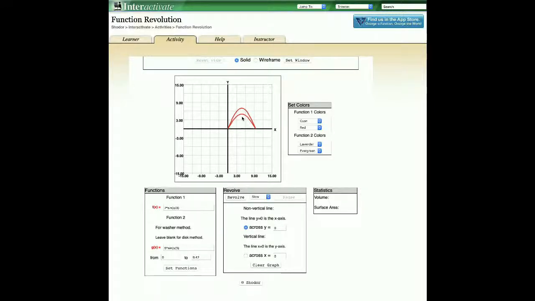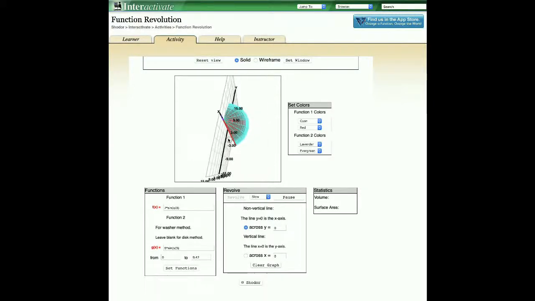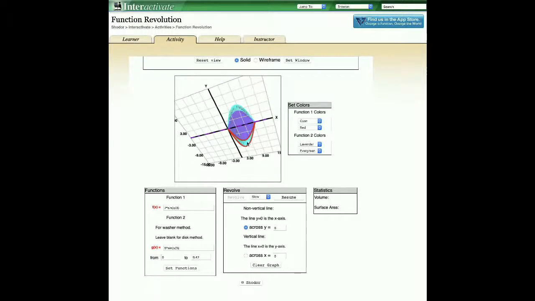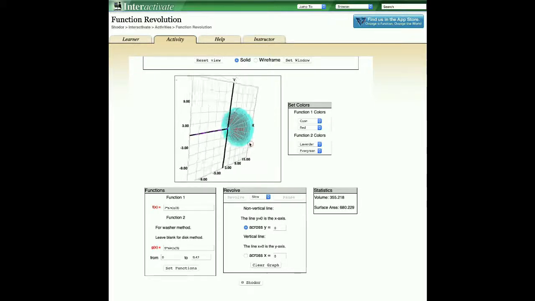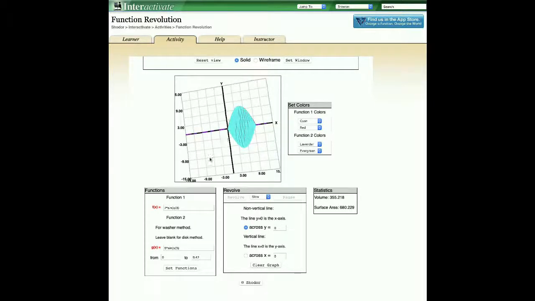Now when we revolve it from the outside, it's just going to look like the 7 times the sine of x over 3, because we'll see the outer part, but then you can think it's kind of hollowed out. So we can revolve this. As we pause it, we can kind of see that it's coming around, and it's only this moon-looking section as it goes around. And then we'll finish up, and so we have this shape, but it's hollowed out in the middle.